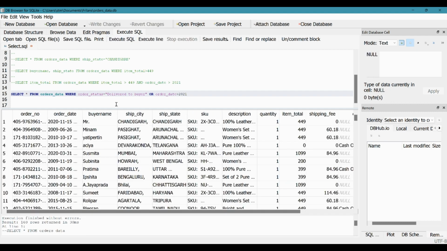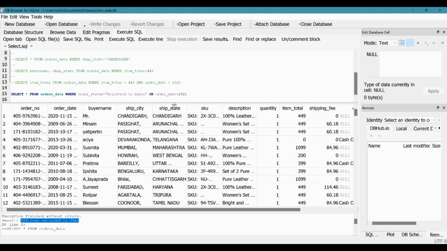So if I run the execute SQL now, I get 160 rows. This is much more general data, because it's not only giving me the expensive orders, it's giving me the cheap ones too. And it's telling me all the orders that have either been delivered to the buyer or have a fresh date from later than 2022.